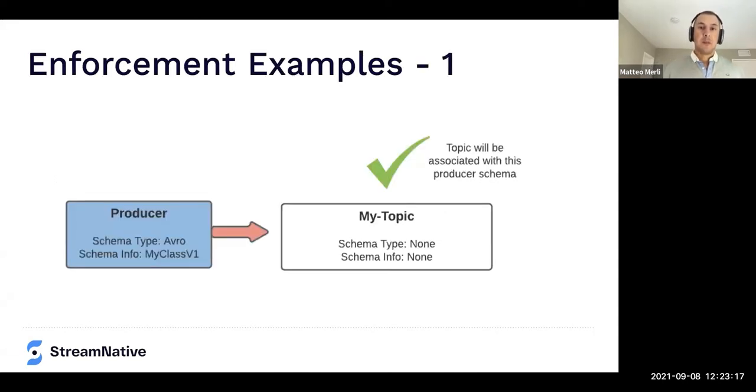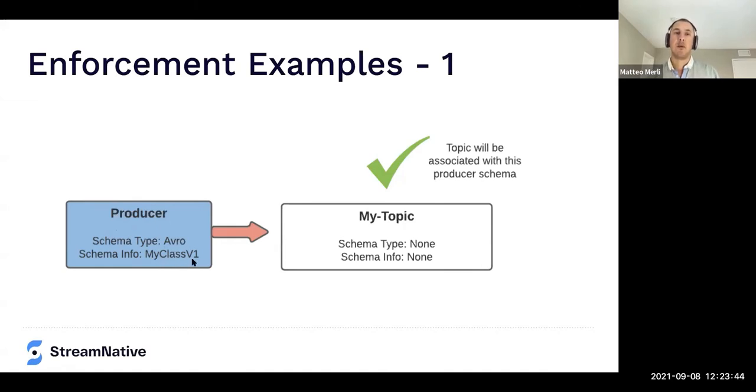Here is an example of how the enforcement is done. This is a very tiny example set, just to give you an idea. When the topic gets created, it has no schema information. At this point, you may attach a producer, and this producer might say, I'm schema type Avro and schema info is based on my class version 1.